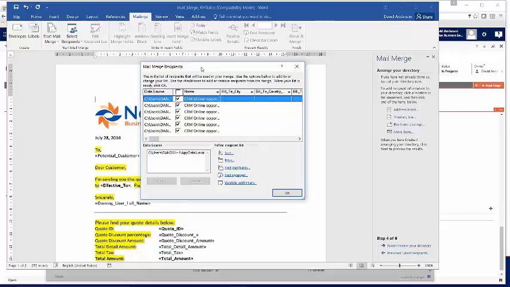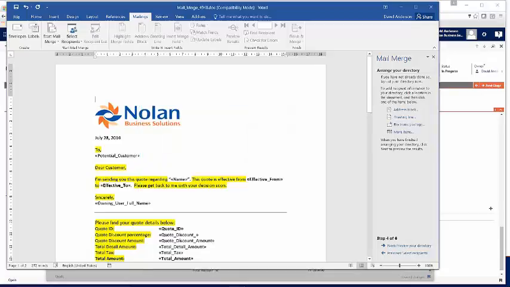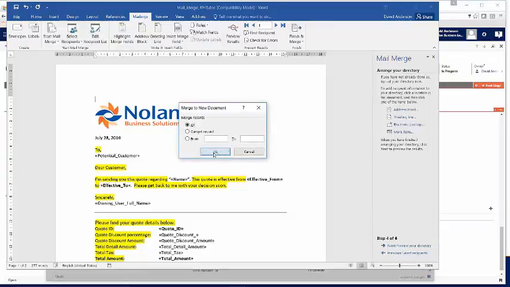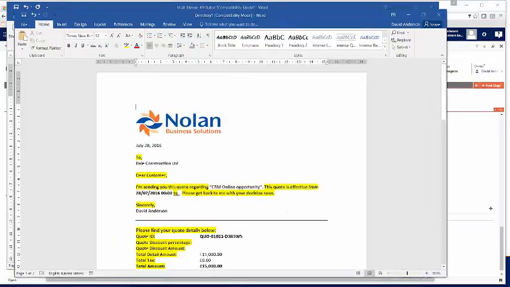This could be being picked up from spreadsheet, Access database, or whatever. Everything that we do now has got nothing to do really with Microsoft CRM. All Microsoft CRM is doing here is actually just feeding the information. So we go in there. If I click Finish and Merge, edit the documents. There you go, you can see the information.